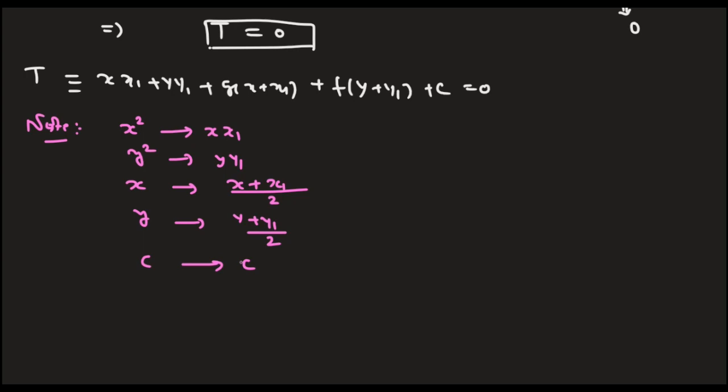So when you have any type of quadratic form or the general second degree equation or any curve where x square, y square is present or xy is present, then find the corresponding equation at the point x1 y1. You should replace x square by xx1, y square by yy1, x by x plus x1 by 2, and y by y plus y1 by 2, and there will be no change in the constant. Now using this idea, can we find out the tangent for this equation at the point x1 comma y1? So the answer is yes, obviously we can find.